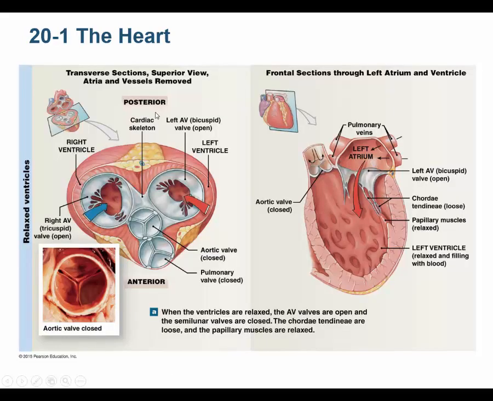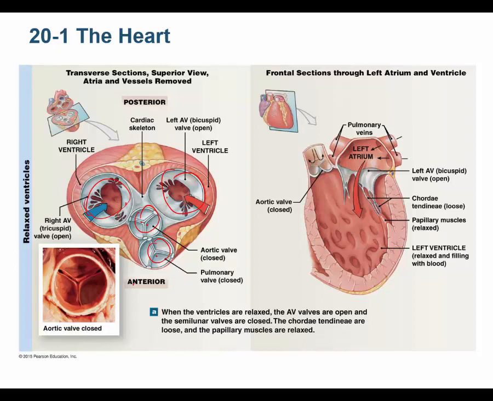This is showing you the valves. We have the atrioventricular valves that are open here. We have the right AV valves and left AV valves. We have the semilunar valves here and here. We have the aortic semilunar valve and the pulmonary semilunar valve. They're closed. And they do go back and forth like that. I mean, there are points and times when they're all closed.